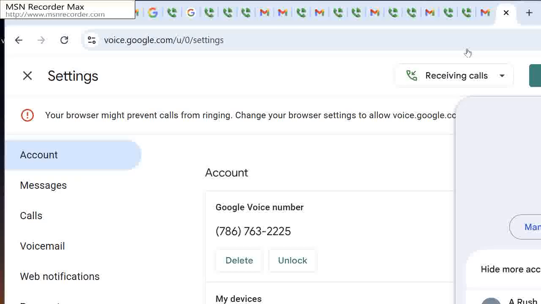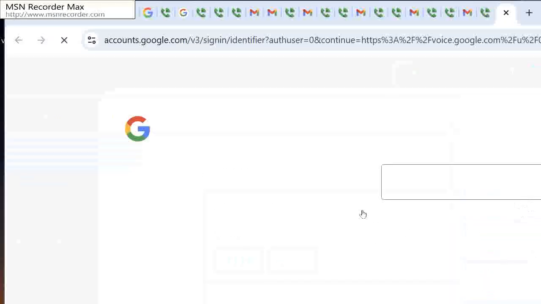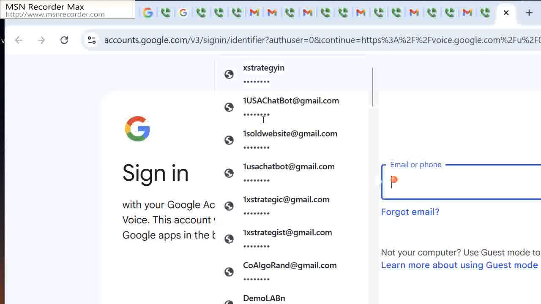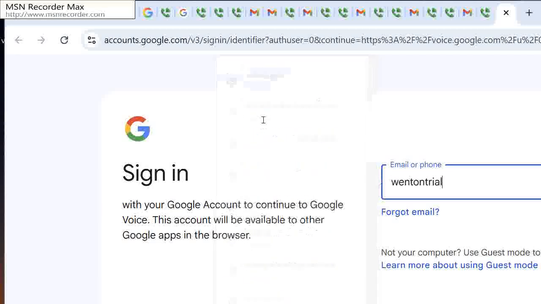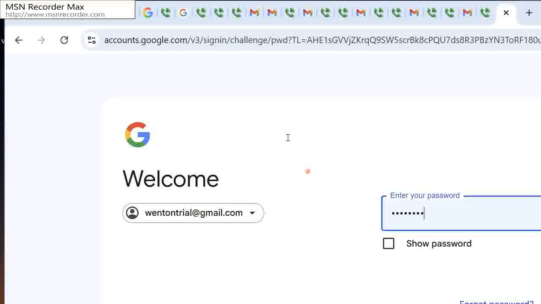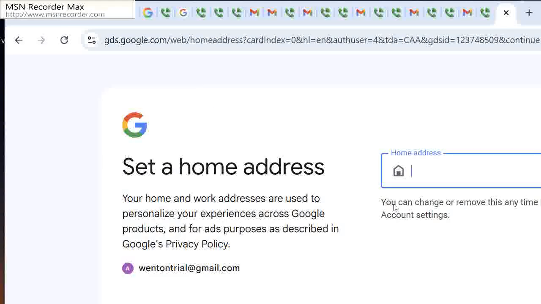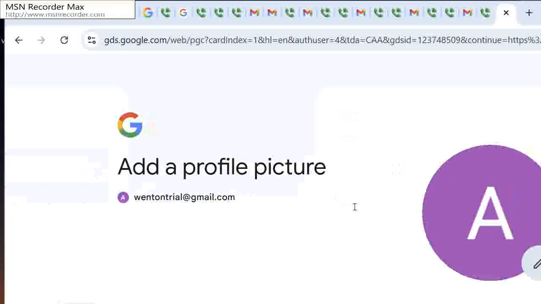Okay, so now I want to log into the new account. Add an account, paste the account name and continue. Enter the password. See if it would let me log into the account and skip everything else for now.